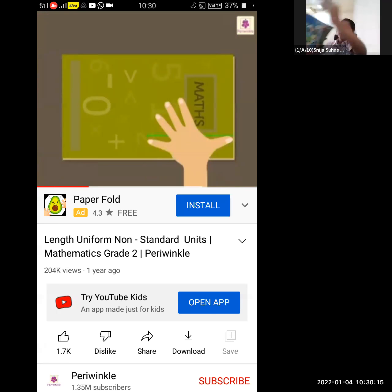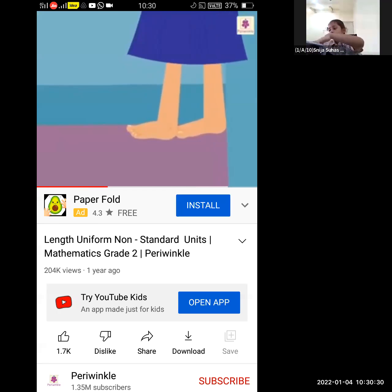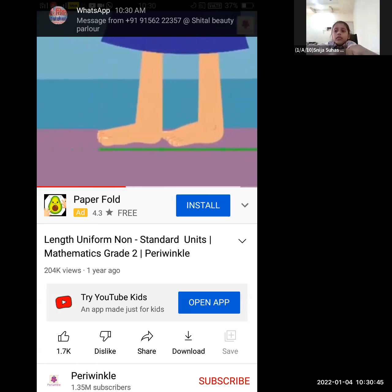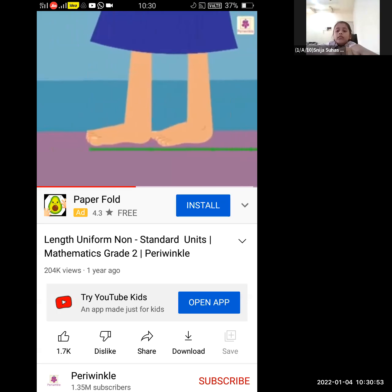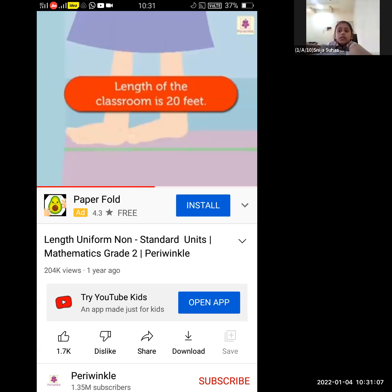Let's measure. 1, 2. So, the length of her maths textbook is 2 hand spans. Look, Lisa is measuring the length of the classroom with her foot. Let's measure. 1, 2, 3, and so on up to 20. So, the length of the classroom is 20 feet.